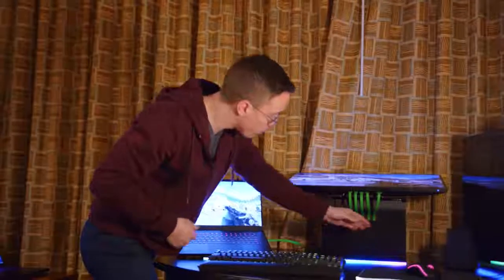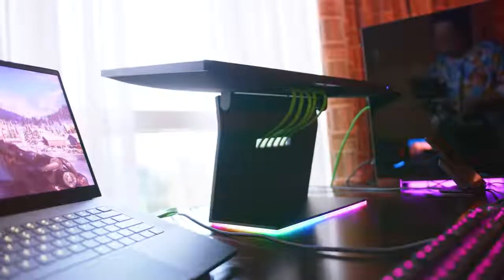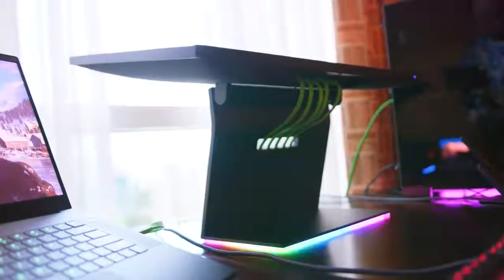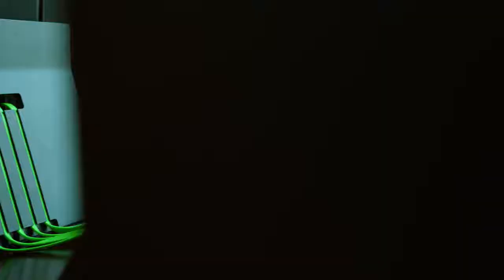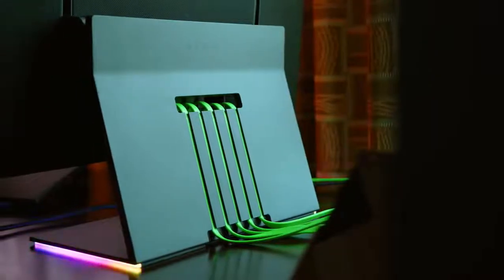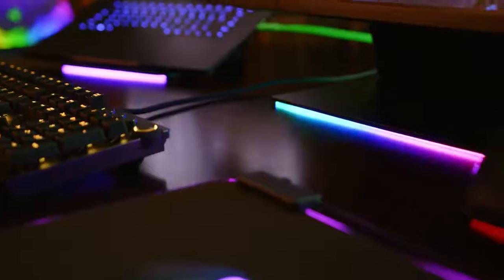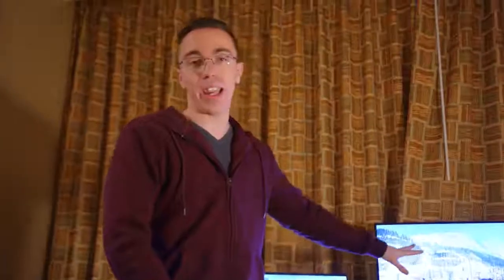All the cables come with the monitor — USB-C, USB-A, HDMI. It's really nice to have all this stuff included, and there's a channel here specifically meant for these cables. The base itself is actually forged aluminum, and while that's probably expensive, it means this is a really nice looking monitor front and back. There's also Chroma underglow, but the downside is it's a bit pricey — it's $700. It's a super high-end gaming monitor and I'm excited to see it when it comes out later this year.